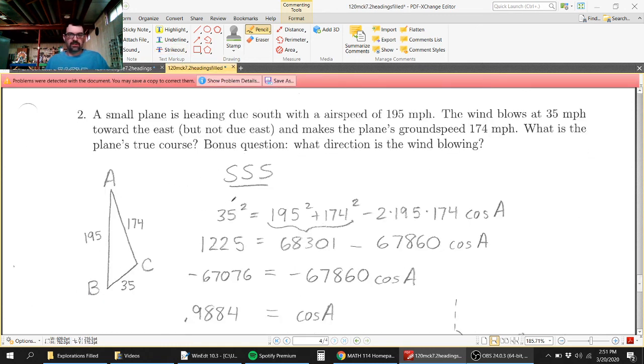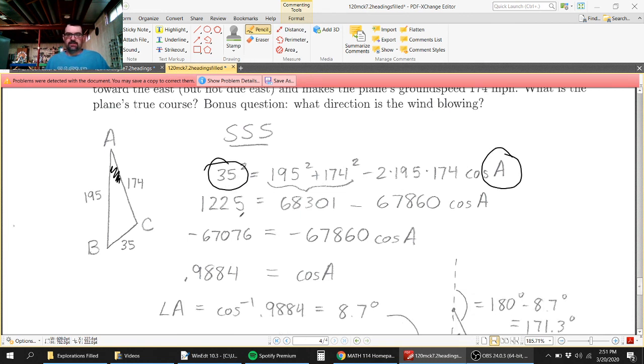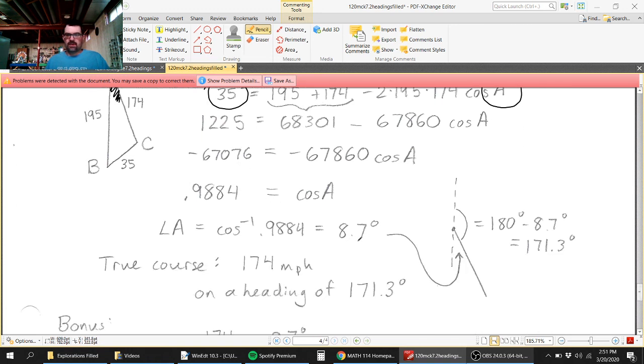All right, there's our picture again, side, side, side. If you remember how side, side, side starts, that is the law of cosines, where we get to find an angle. And law of cosines always gives you the right answer when you use inverse cosine on your calculator. So we're going to find angle A. That's the one that's going to give us our direction. So we put A at the end and matching side A on the other end. And if we work that through, 8.7 degrees.